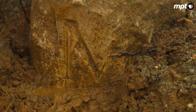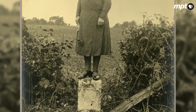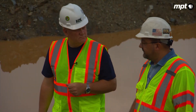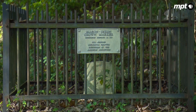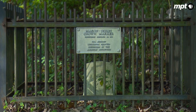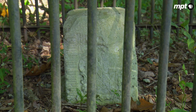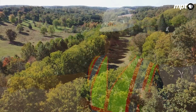By state code, MGS is required to conduct a survey of the stones every decade, but there hasn't been a full survey in 40 years. Richard hopes to not only find all of the markers, but eventually get them listed on the National Register of Historic Places. They're about two-thirds of the way done the current inventory, planning to document what they can find and then launch a second effort to search for the lost monuments.